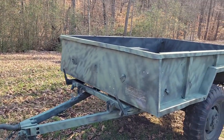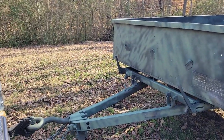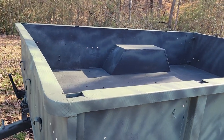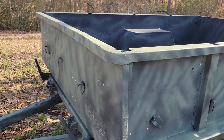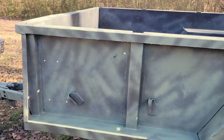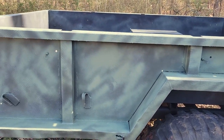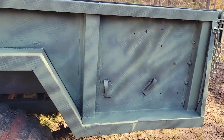Anyway, just got done with this military trailer. This is not a prime example. It's kind of beat up. So I wire brushed it, then I pressure washed it. Started off with a black base coat, gloss black. Then I went on to a gloss beige light coat. Then a dark OD green. Just touched it up, and then I went over with this little pattern with some chicken wire and a lighter green.